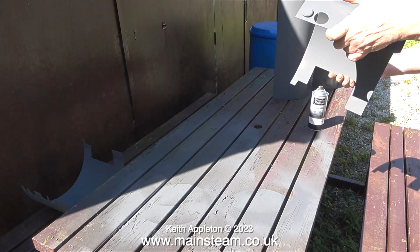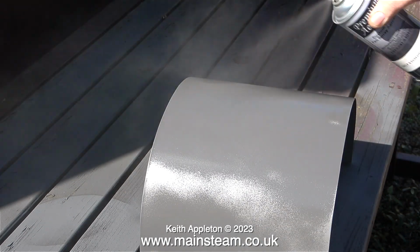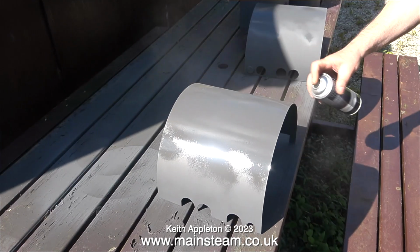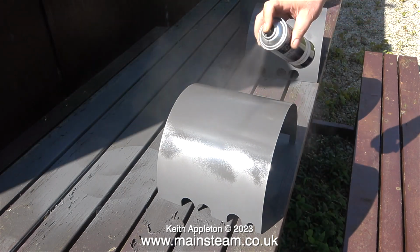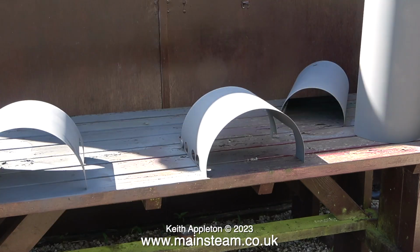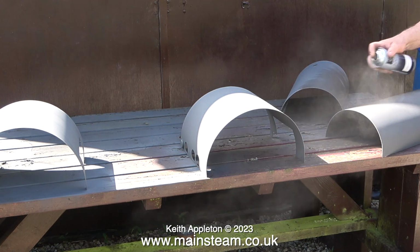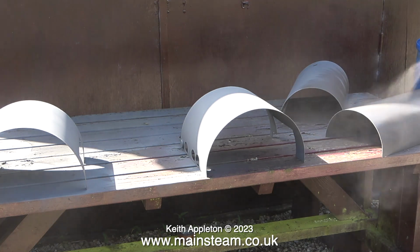Although the chemicals are wrong for brass, it still seems to stick very well. Normal paint does not stick very well to brass. The only paint I've ever found that sticks to brass really well is the two-pack type. And I can say this with some authority because years ago, when I built a 7¼-inch gauge Titch locomotive, I clad the boiler using brass, sprayed it with two-pack, and it never chipped once.